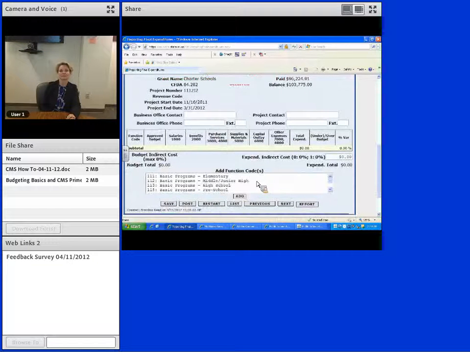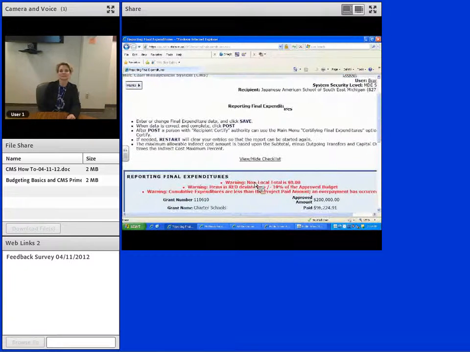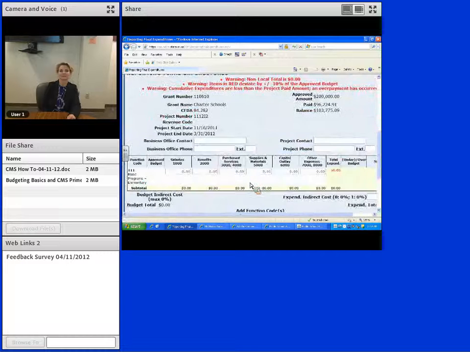But we're just going to add one here. And then we'll have our expenses with us, and we'll put our expenses in. I'm just totally making up some data here. This is just made up data to show you how this works.